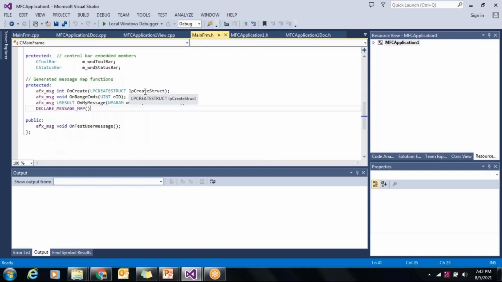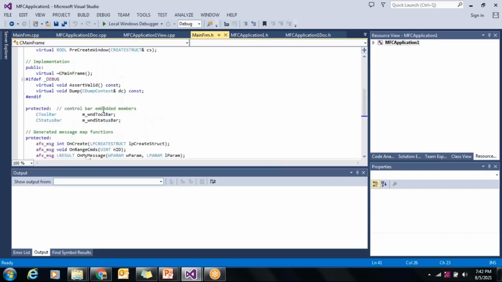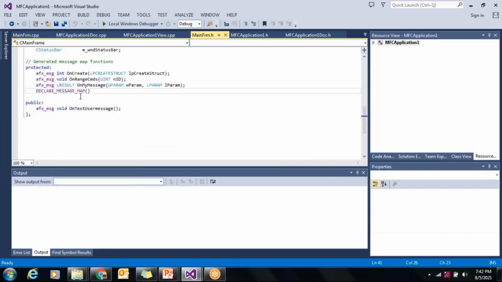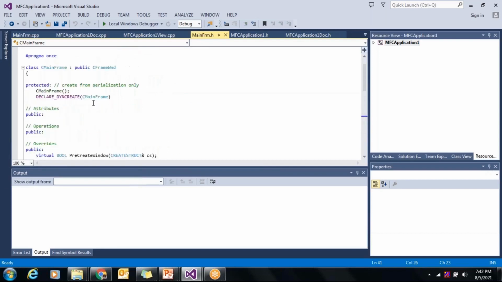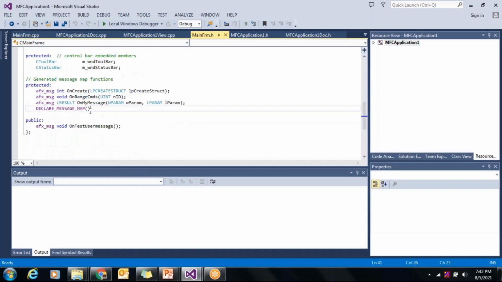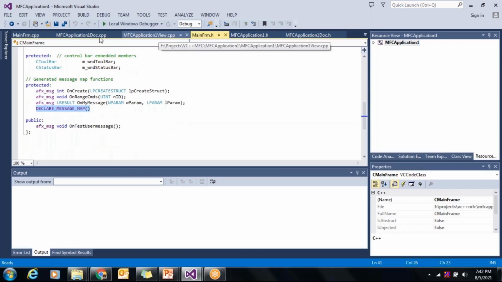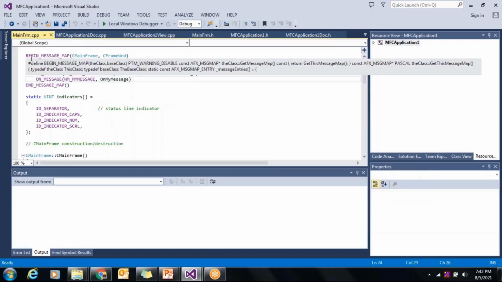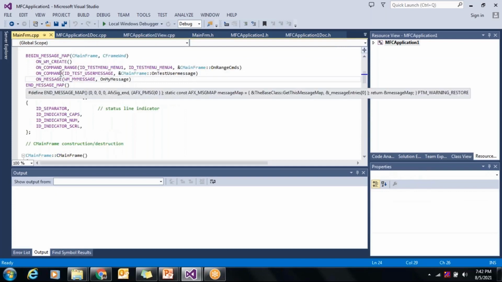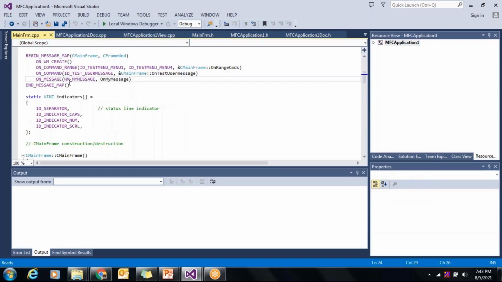Now let's see the macros. You can see here first, this is my DECLARE_MESSAGE_MAP. DECLARE_MESSAGE_MAP is there in my header file. Then we have BEGIN_MESSAGE_MAP and END_MESSAGE_MAP in our implementation file.